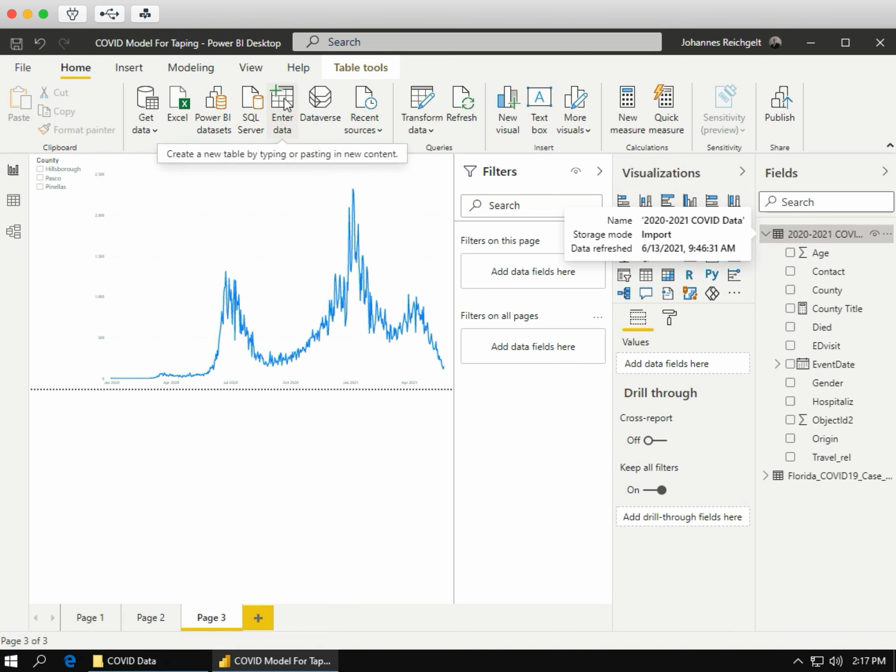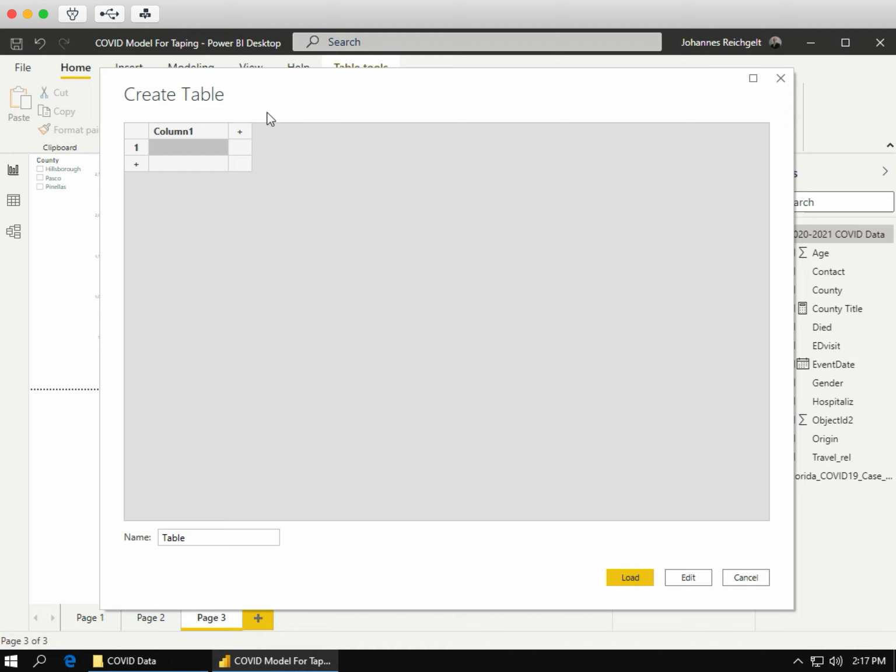So I'm going to select Enter Data from the Home ribbon. That brings up the Create Table window, and I'm going to use period, and then it's daily, 5-day, weekly, bi-weekly, and monthly.